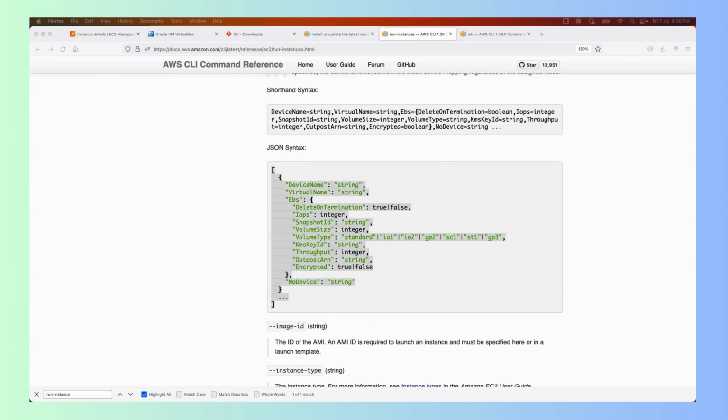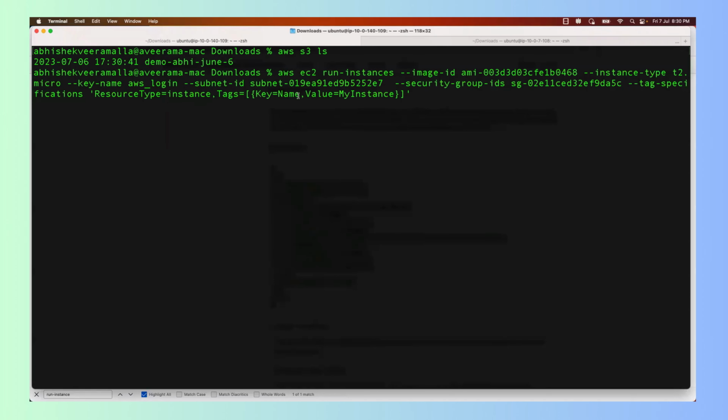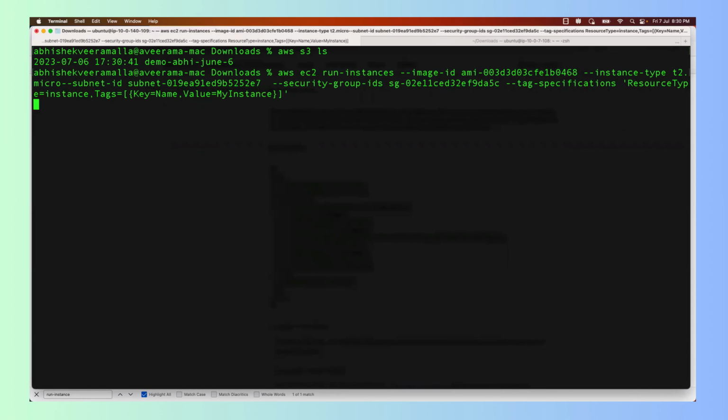It will definitely take you time to go through the documentation and frame the entire command. That's why I did it before the video, and this is the command that we got: aws ec2 run-instances. What is my image ID? What is my instance type? What is the subnet and security group? Now let's say I will remove one of the options and see how the AWS CLI will complain about it. For example, let's remove the key value pair. Let's say I'll remove this key value pair and try to execute this.